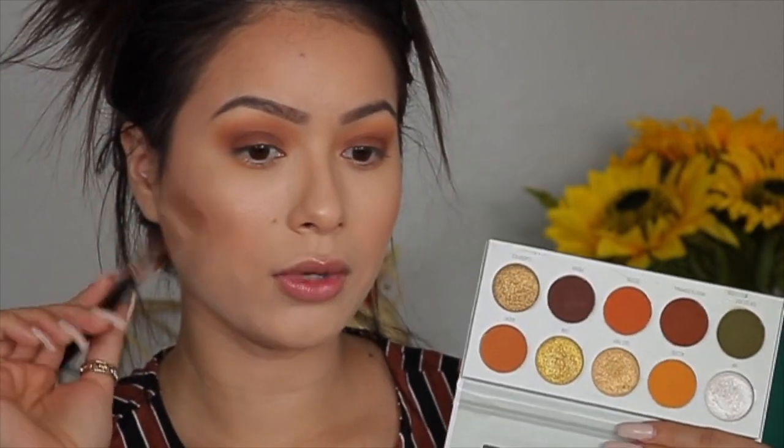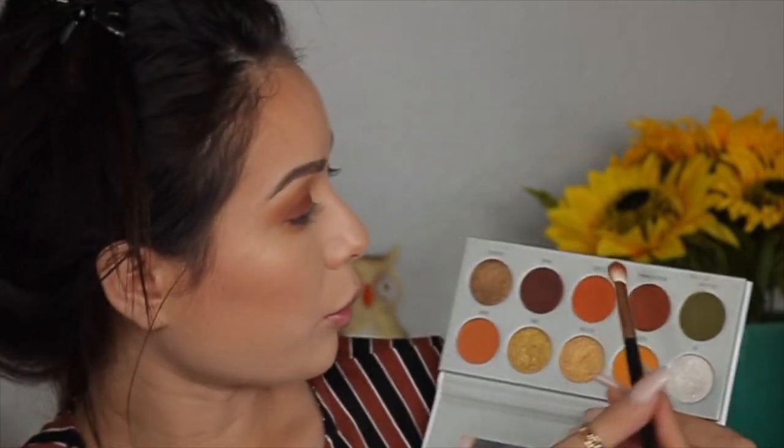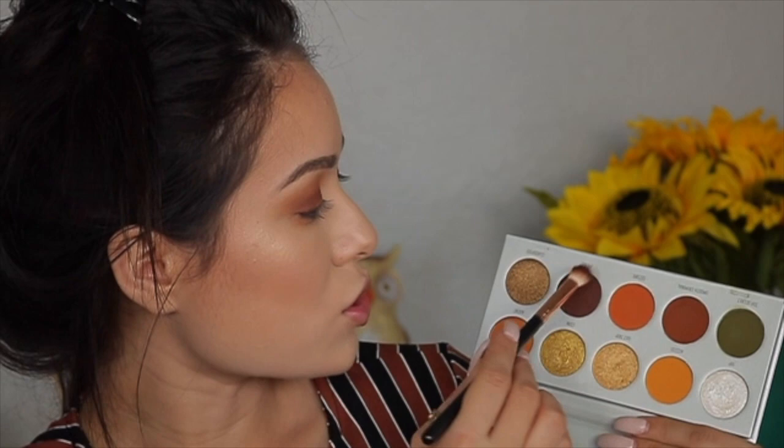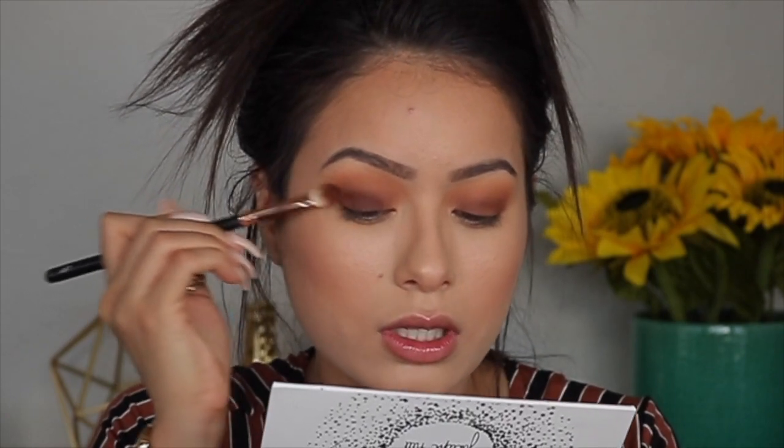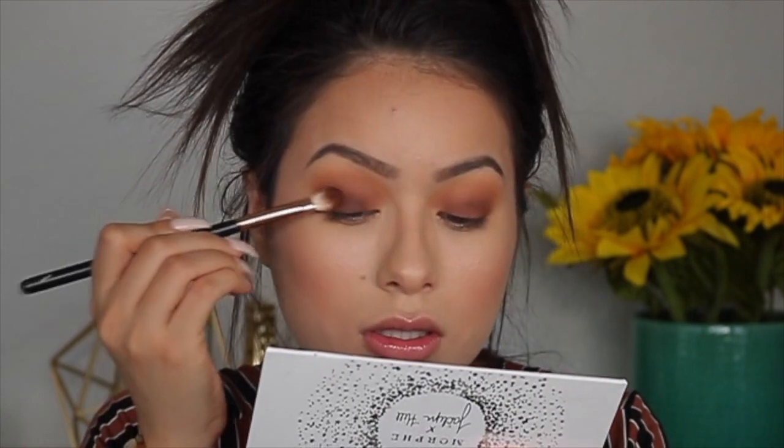Taking that same Morphe M39, I'm going to take Prowl, which is the darker brown in the palette, and I hope I don't mess this up. We are just going to place this color on the lid.